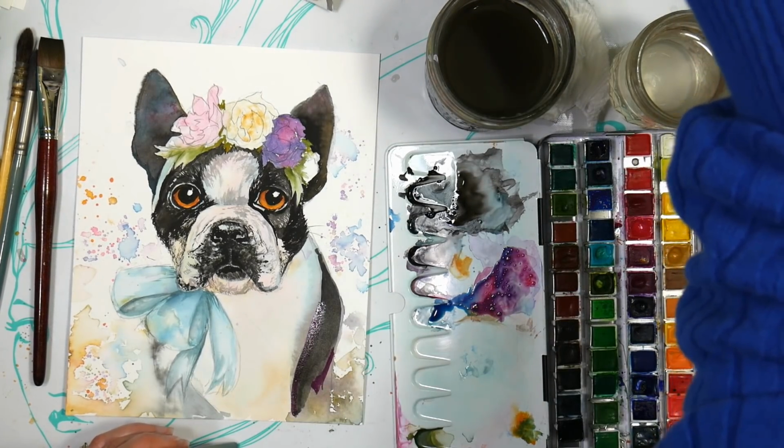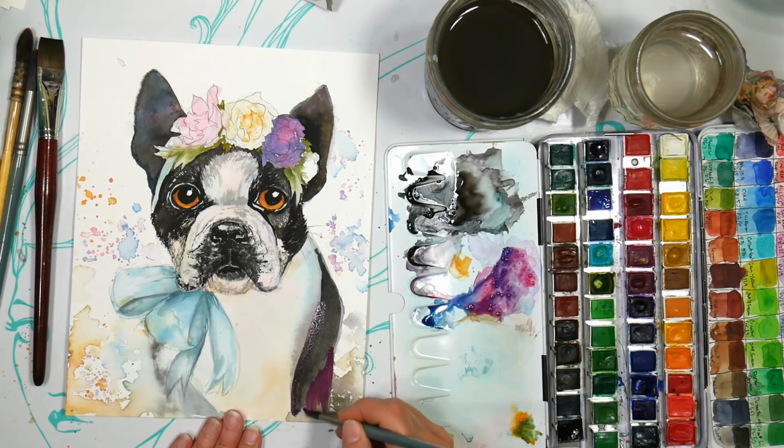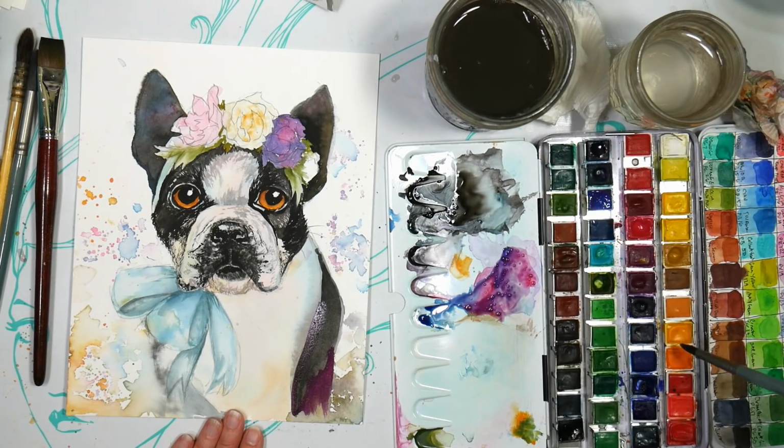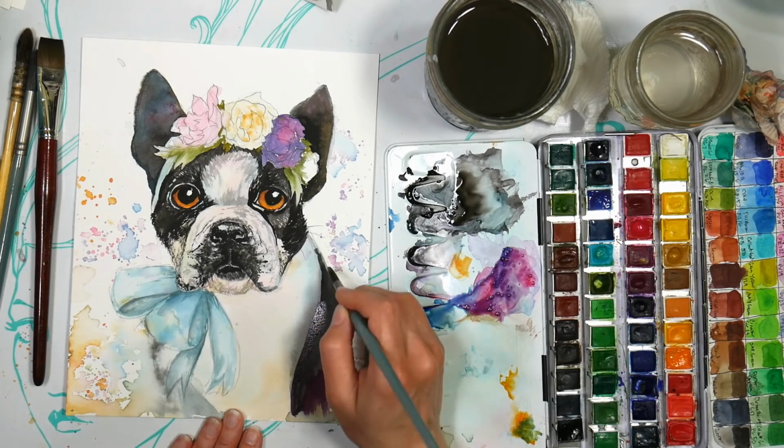Got a pop-up notification on my computer that I need to move because I can't see what I'm painting. Maybe a little bit of that yellow just on the rim here.